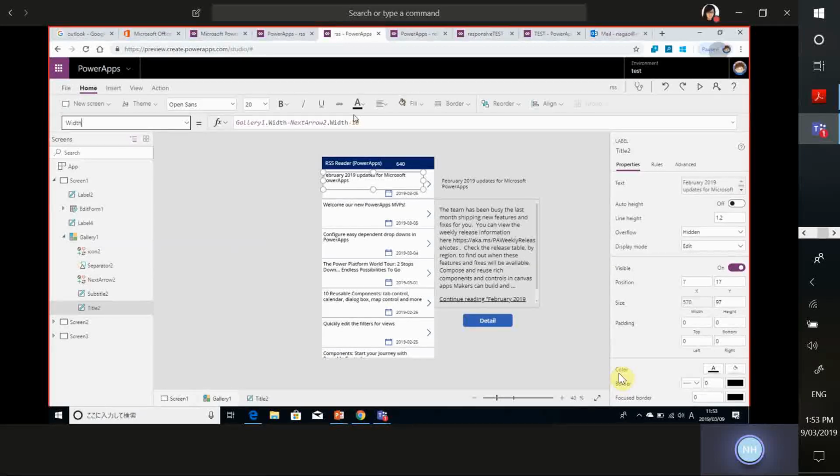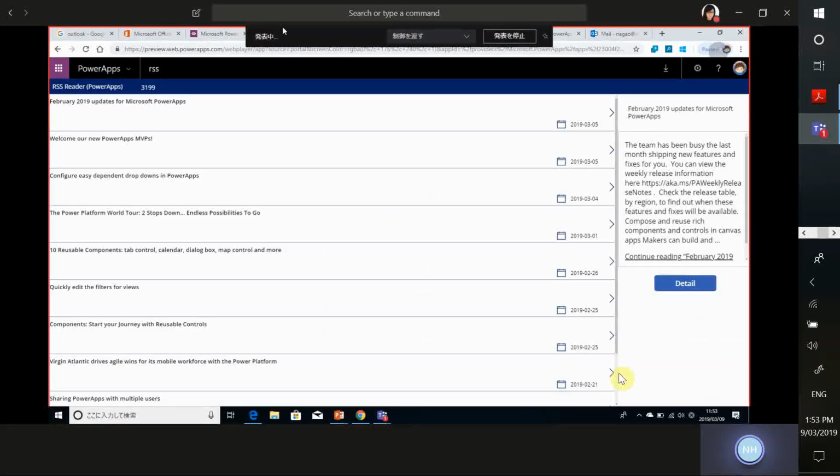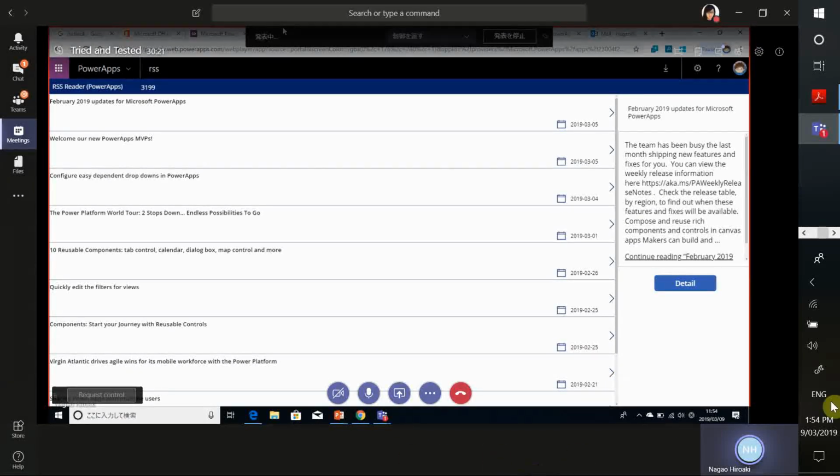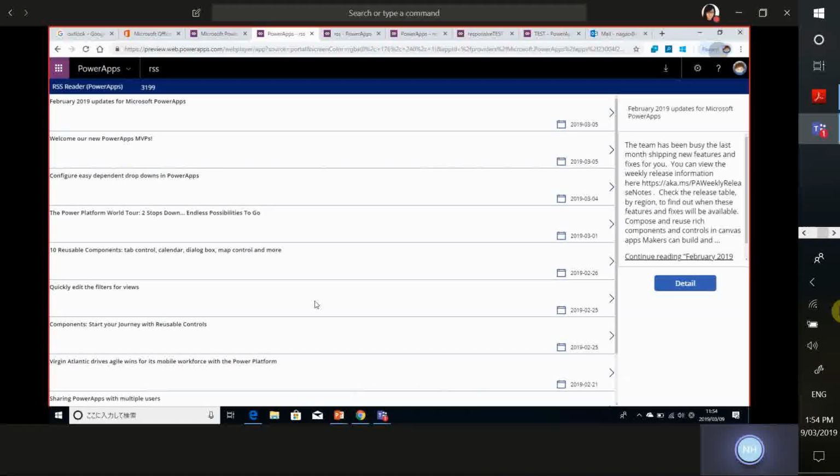So, okay. This is my sample app, and you can leverage this kind of responsiveness to provide a nice experience for your users. But again, I mentioned that this is under preview, so there are a few bugs in here, and you should wait for them to be fixed. If any of you are interested in trying this out, you can register for the preview program, or if you have it already, you should be able to use it.